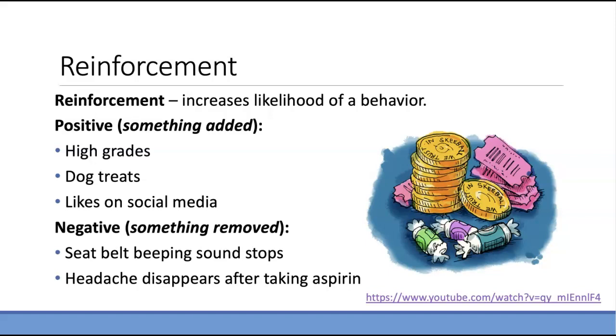Something that I do want to highlight is that reinforcement can be a kind of two-way street. And the best way for me to explain what I mean by this is with an example. Let's say you have a mum and a child go into a store and the child starts crying and they won't stop, and the parent desperately wants to make them stop, so they decide to buy them a toy, okay? And that works. The child stops crying.